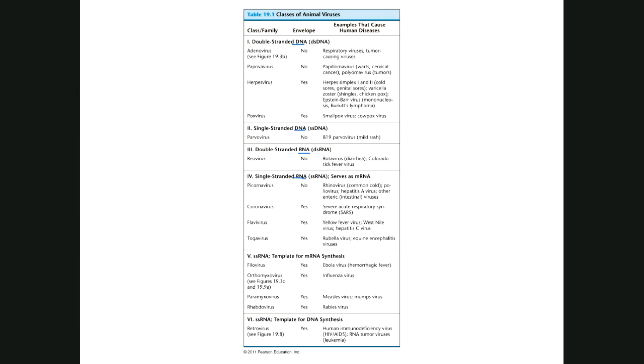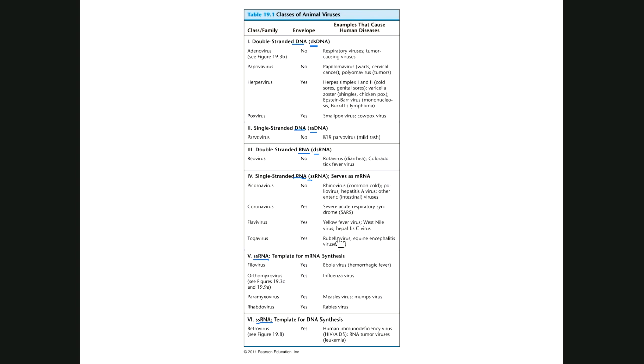Is it an RNA virus or is it a DNA virus? Then the second thing they focus on is, is it double-stranded, DS, or is it single-stranded, SS? So notice that over here, this is what they're talking about. I already underlined these 2. Did I miss one? Yeah, this one. So when they classify animal viruses, first they're focusing on the nucleic acid. Is it a DNA virus or an RNA virus?